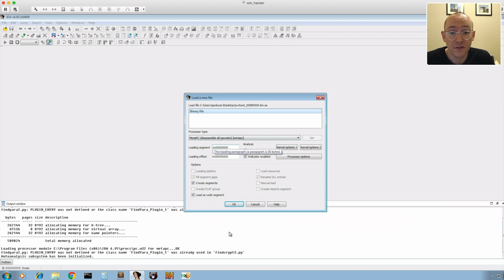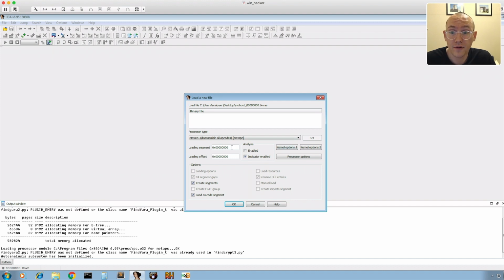Now we have to make some adjustments to how we load it. The first thing we want to do is disable auto analysis. When you load up a file, IDA will automatically try to analyze it. It'll try to find all the functions and code blocks and analyze it as code. The problem is that we are looking at injected code, so there's going to be a mix of data and code. We need to first show IDA where the code is, and then allow the auto analysis to run after we've labeled it up a little bit. Otherwise, IDA can make some crazy mistakes and ends up putting a whole bunch of extra information in the IDB that you don't need.